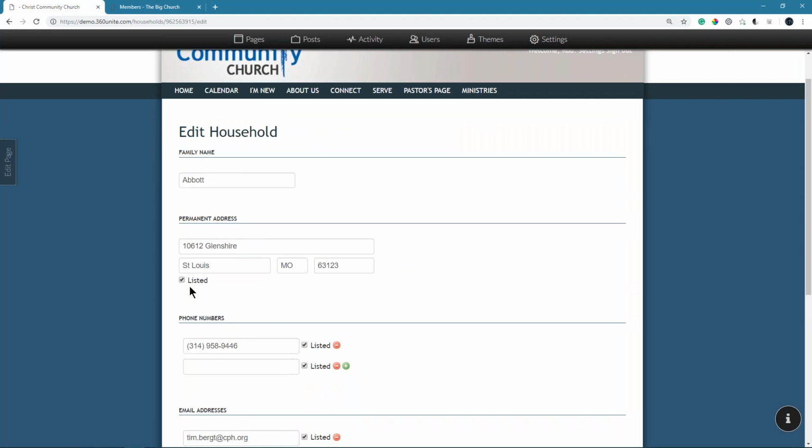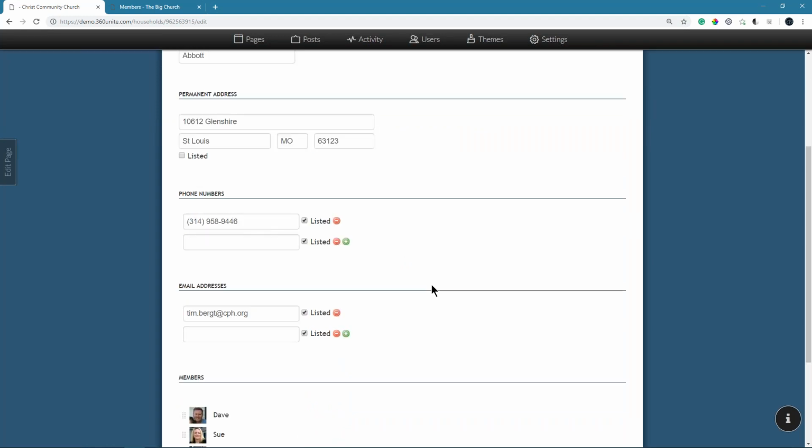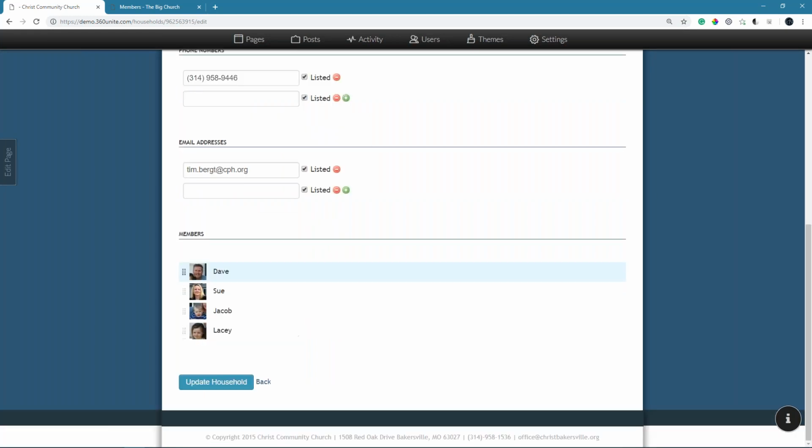You can update or make modifications. They'll apply here in Church360 Unite, but they'll also flow over to Church360 Members. With making changes, even though you can make it here in Church360 Unite, if you're using Church360 Members, you may want to allow the membership secretary to manage the data from Church360 Members.